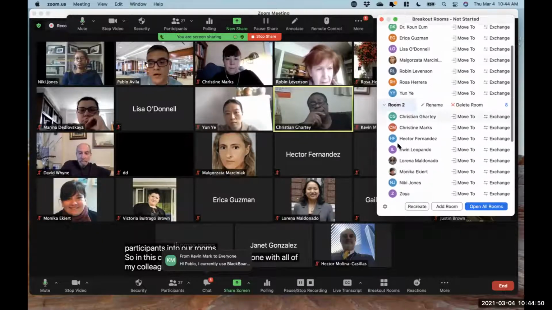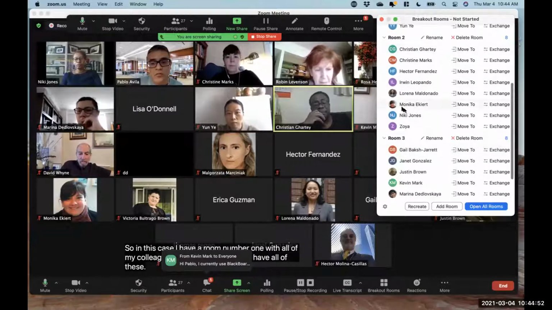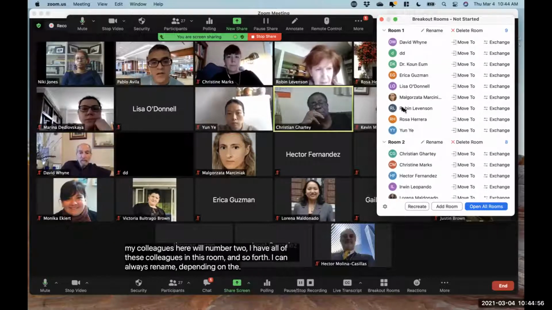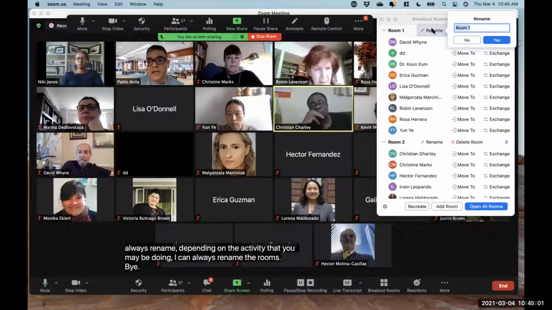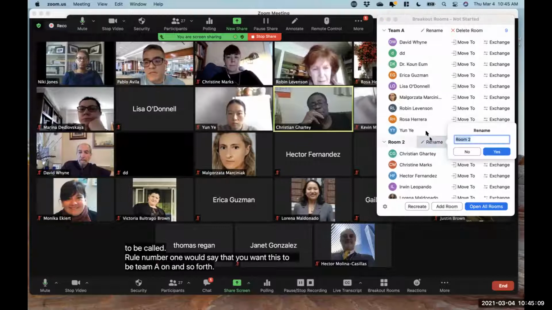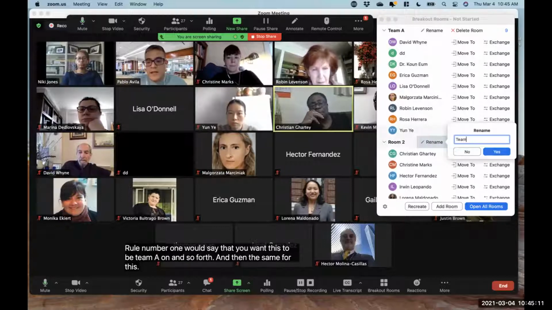Room number 2, I have all of these colleagues in this room and so forth. Depending on the activity that you may be doing, I can always rename the rooms by clicking on this. Let's say that you don't want that to be called room number 1. Let's say that you want this to be team A and so forth. And then the same for this, and then team B and so forth, right?